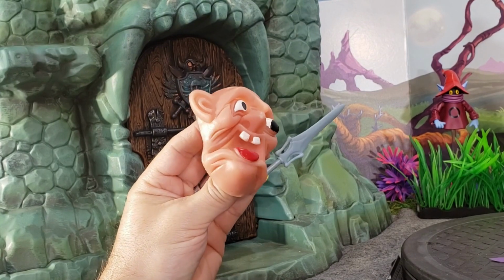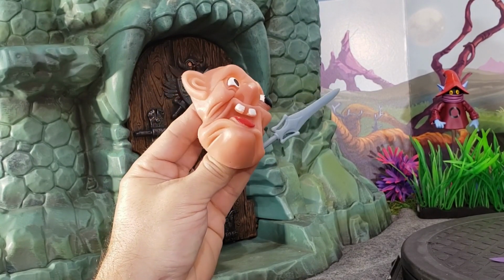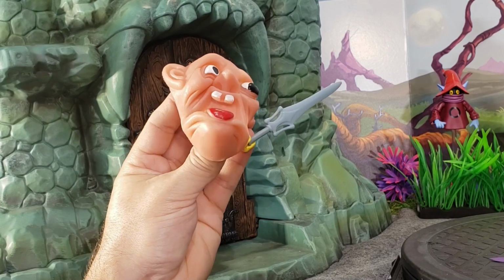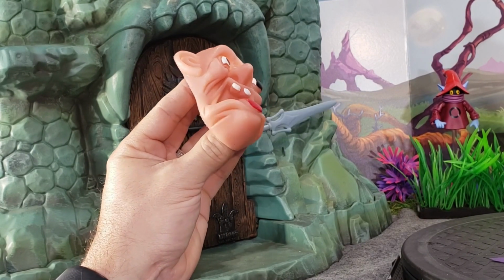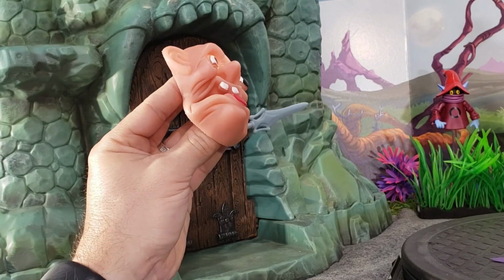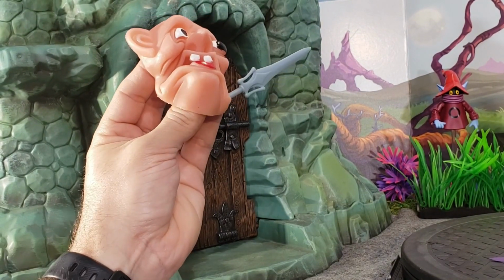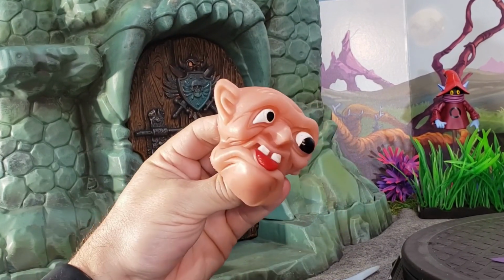By the power of Grayskull! Nothing's happening, dude. By the power of Grayskull! Still nothing. Come on, I'm supposed to be able to get some lightning or something around here. I'm supposed to get like, I have the power chant going on here. By the power of Grayskull! Oh well. Doesn't work.